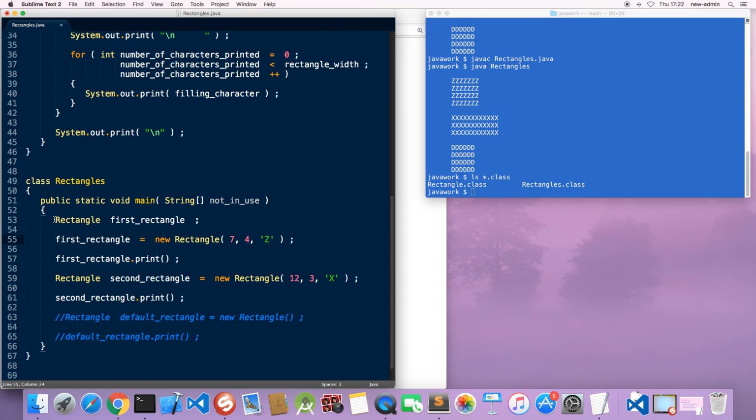So here I specify a thing called object reference, or declare an object reference, and then with this operation I create the object and I make this name refer to this new object.